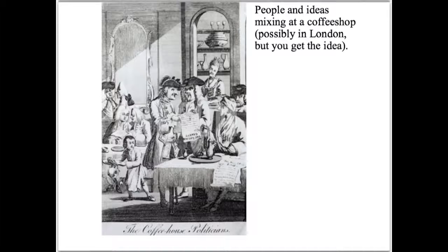In particular, the ideas of one immigrant group, the Scots, and the ideas of Americans who went to Scotland to study were becoming extremely influential. These ideas were those of the Scottish Enlightenment. And if you've never heard of the Scottish Enlightenment, that's fine. But if you've never heard of John Locke or Adam Smith, you need to get on the internet right now and do that.